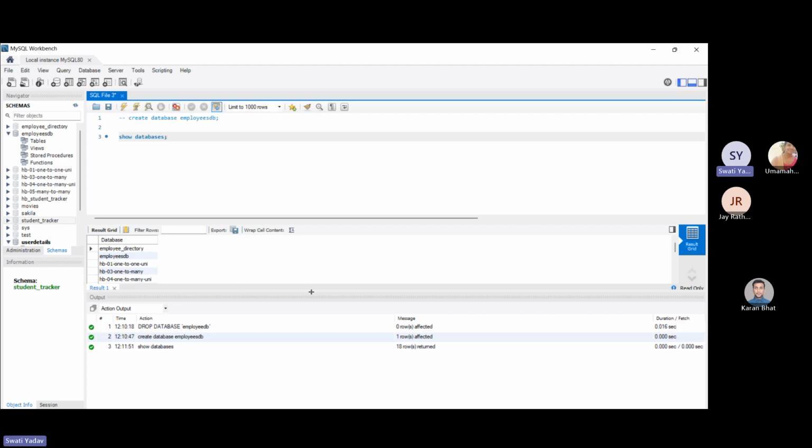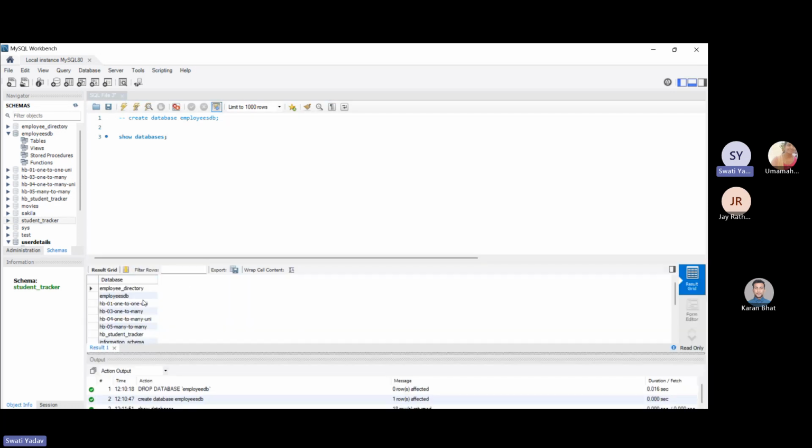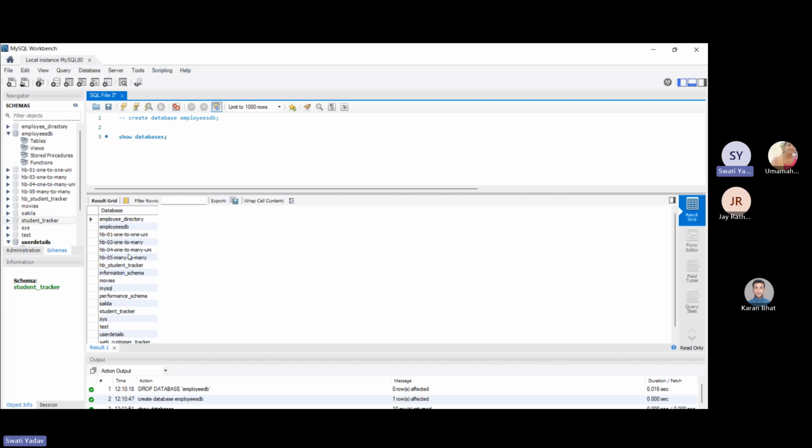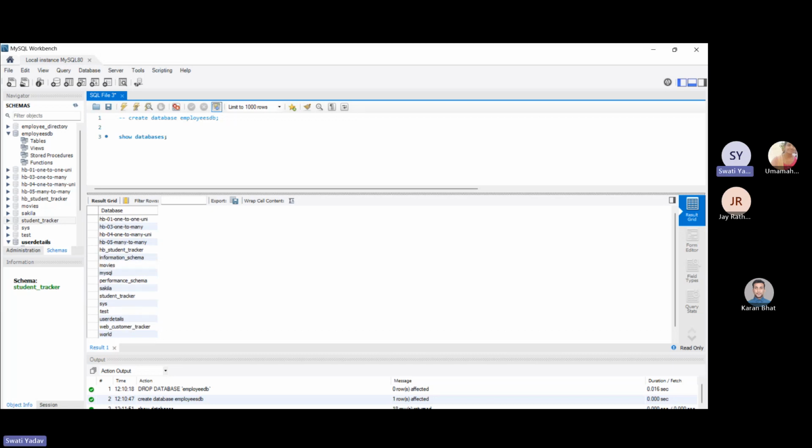If your query has executed properly, you'll see the execution output, and the result output comes here. All the databases in this particular schema are present here. So that is your show databases command. After executing, we can see all the created databases in the server that we are working on.